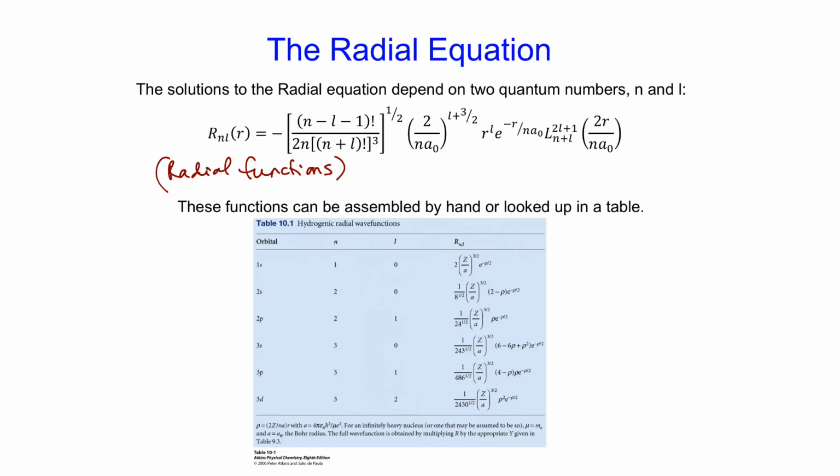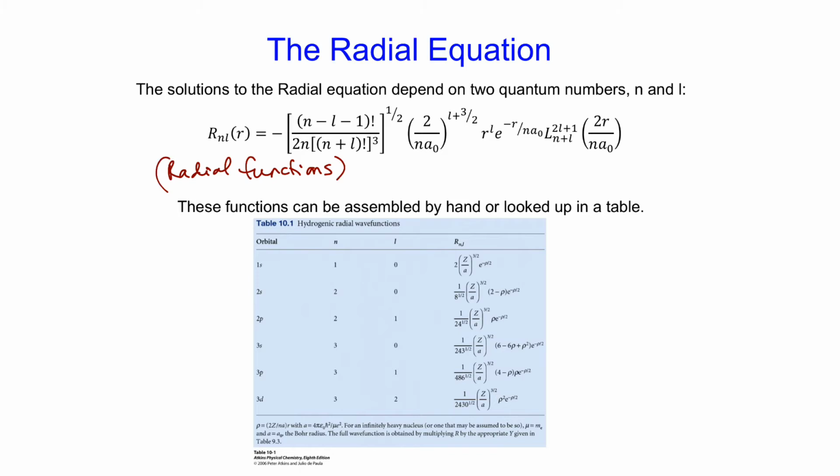But it's not too bad if we break it down. We just have this combinatorial factor out front, where we see the dependence on our quantum numbers n and l. So the principal quantum number and our total angular momentum quantum number. And then we just have an exponential term and a polynomial term.